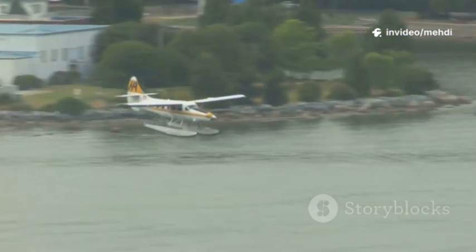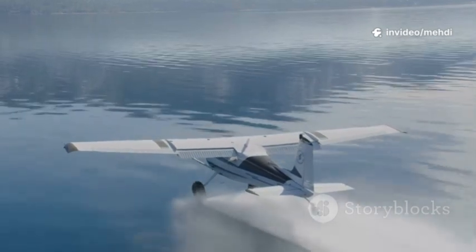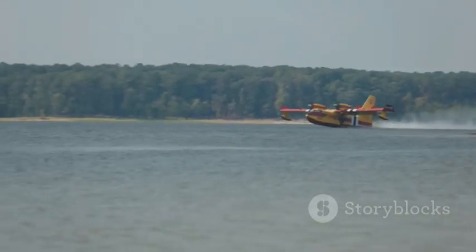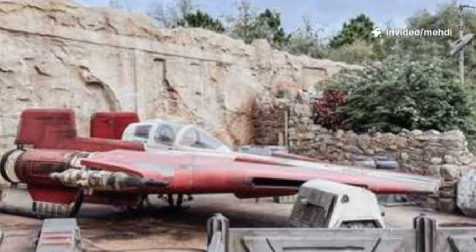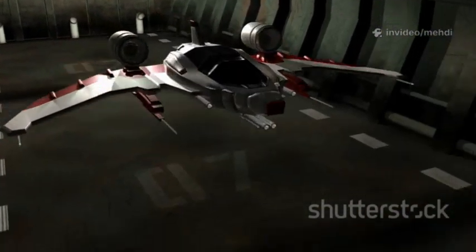Here's the problem. Those long, thin skid legs are terrible for water landings. Unlike the Dragonfly's boat-like fuselage, a saucer's body isn't shaped to float. If a saucer craft tried to land on water, its round body would likely dip and submerge. The long legs would just poke into the water, offering no support or buoyancy. It certainly couldn't ski across the surface like our Dragonfly can. This makes the saucer design much less versatile. It's built for solid ground and that's it. It's a specialist, whereas the Dragonfly is more of an all-rounder.